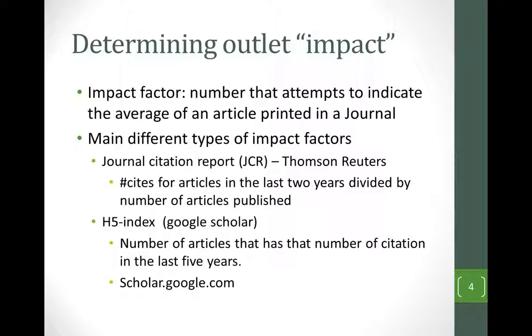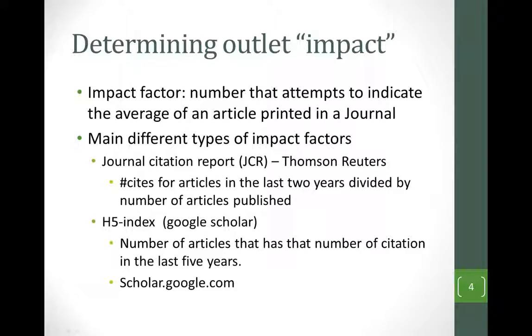I described these last time. If you have any questions, we're more than happy to answer and address them today. Otherwise, if you need a recap, you can watch the end of the previous video. Now, one thing about impact factors: people always argue over what is a good impact factor and what makes a good impact factor.